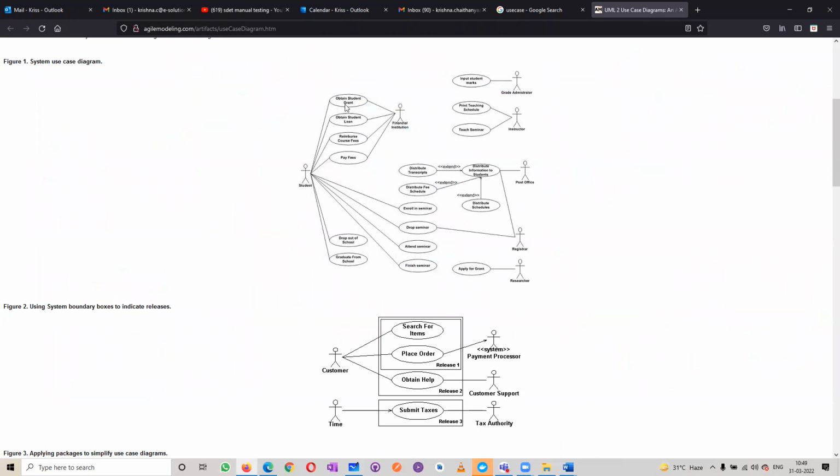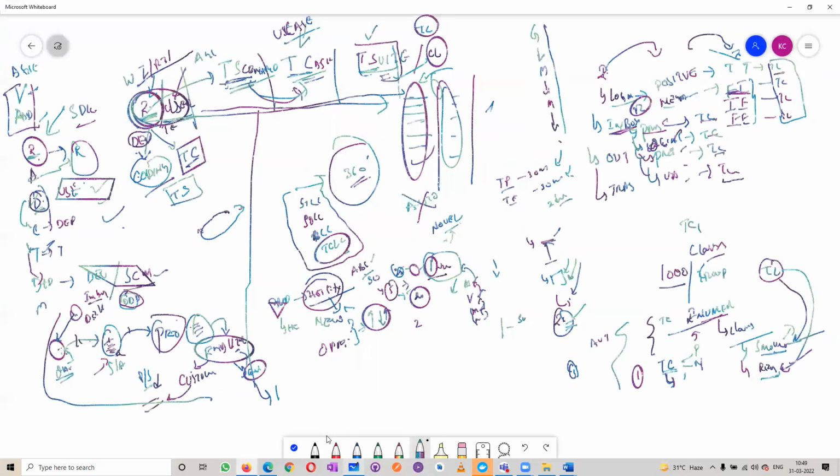Now the developer will know, hey, this guy will be doing this, and this guy will be doing this. According to this, the developer will do development of the code. The tester will write test cases. Once the test case is written, it will go for the test suites. So this is where, in this particular designing phase, the use cases come into the picture.